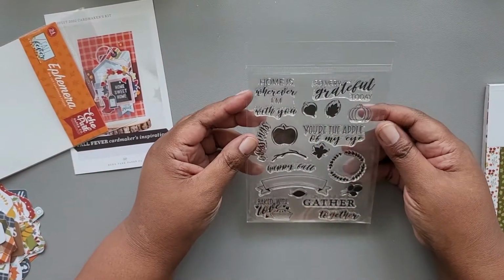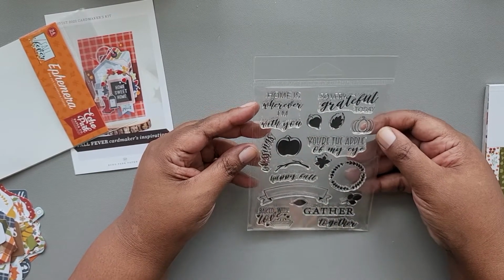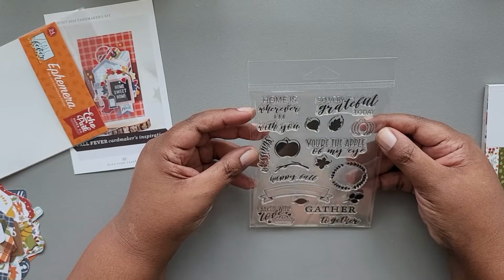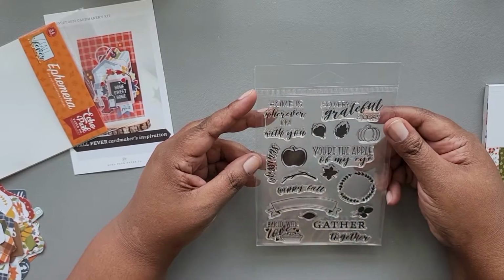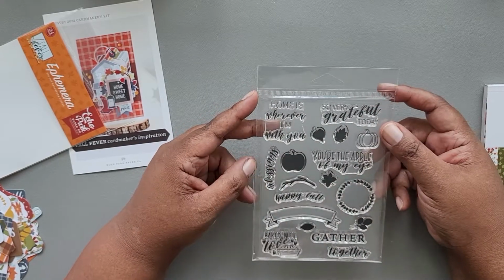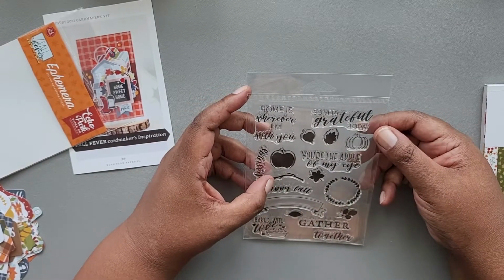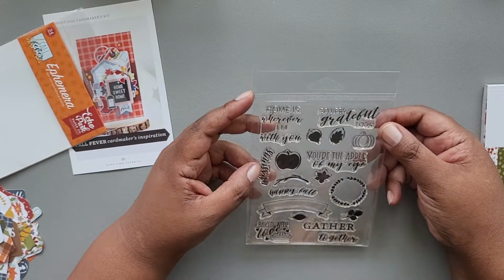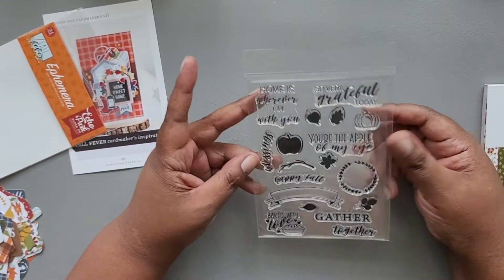Next, you have your set of acrylic stamps. I see So Very Grateful Today, You're the Apple of My Eye, Home is Wherever I'm With You, Blessings, Baked with Love, Happy Fall, and Gather Together. Here you have a little more flexibility, because with the exception of Happy Fall, these sentiments could be used any time of year. And you can use the apple for other things. You can use the branch in winter greetings. Instead of making these leaves brown, you can make them green and use them for spring and summer crafts. So there's a little more flexibility here.